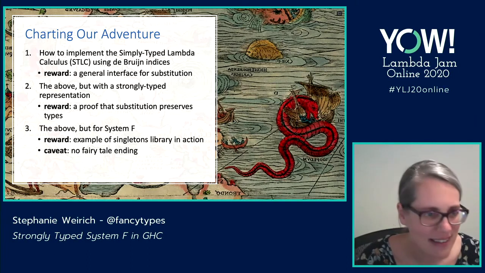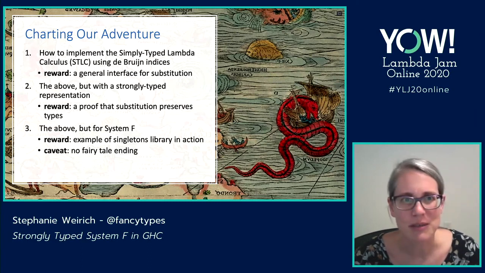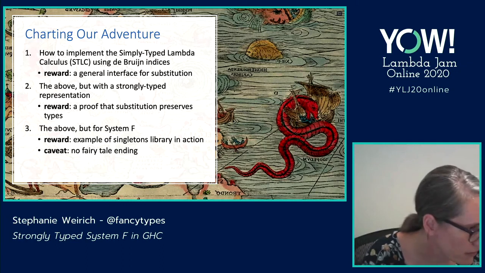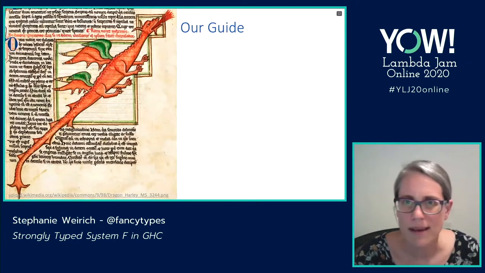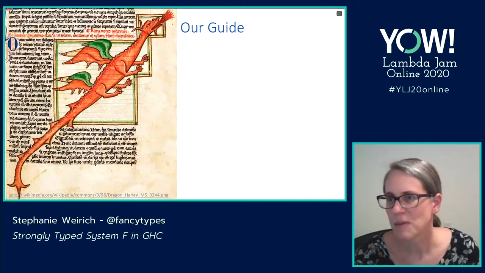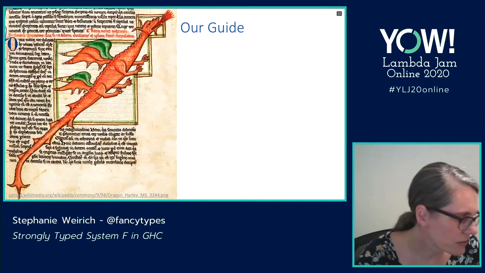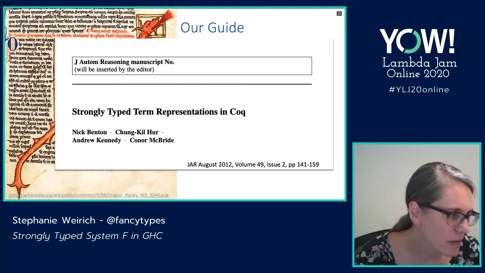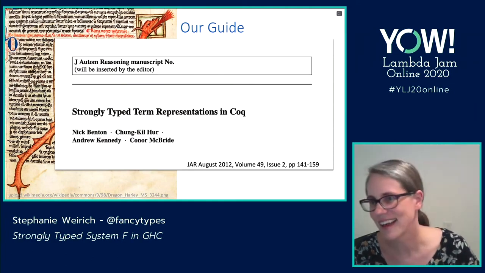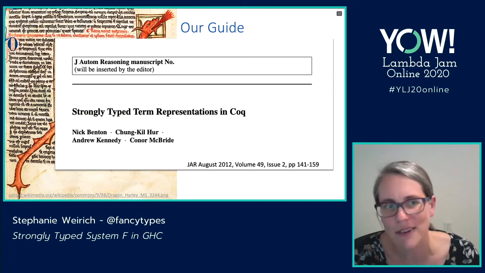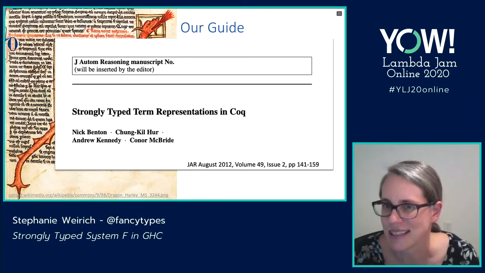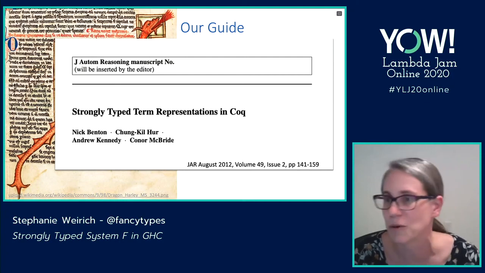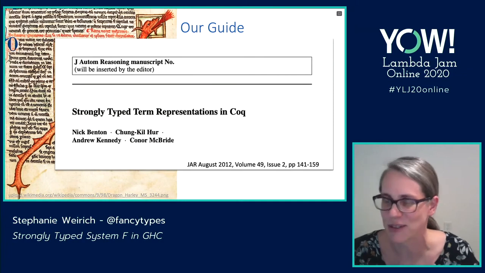So with that, let me just dive in, and we'll start with our simply typed lambda calculus. But before we go any further, before we go on any kind of quest, maybe we should go to the library and look for some ancient documents that can be a guide for our way. And in fact, I need to acknowledge that I found this one ancient document about how to do strongly typed term representations in a different language, in the language of the Coq proof assistant. And this was a very strong inspiration for the Haskell development that I'm going to show you today.